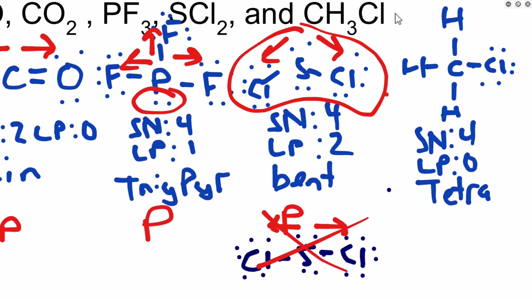So you need to take that into consideration when you go through and draw these out, is that if you didn't draw it in the appropriate shape, you may want to redraw it because that's going to help you determine the polarity of the molecule itself.